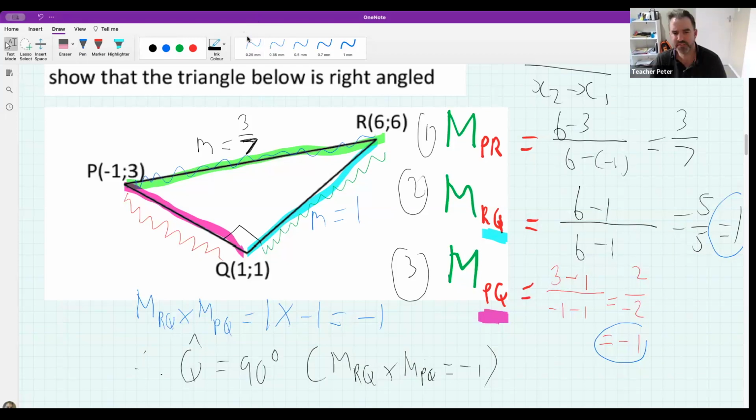Give me a score of 10, how you felt about proving that angle was 90. Do you understand how to prove two lines meet at 90 degrees using the gradient? Give me a 2 if you don't get it. Give me a 5 if you're in the middle. I want to see how you're finding it. What do you think, Danielle? Dylan, what do you think? Sinako, there we go. Okay.